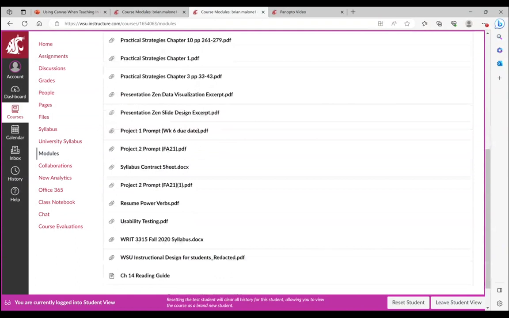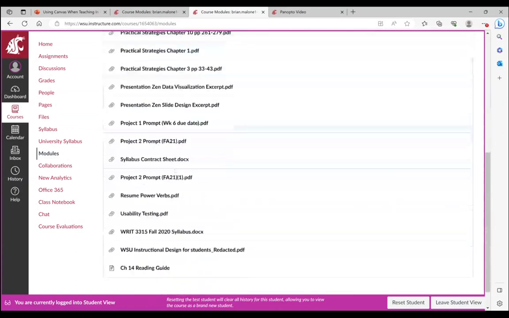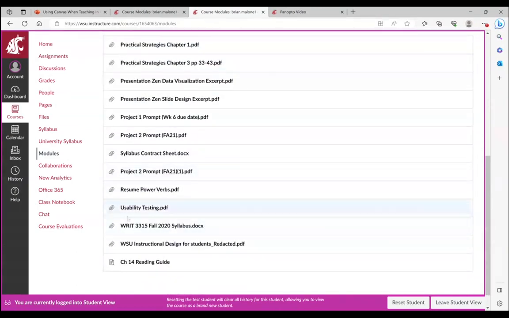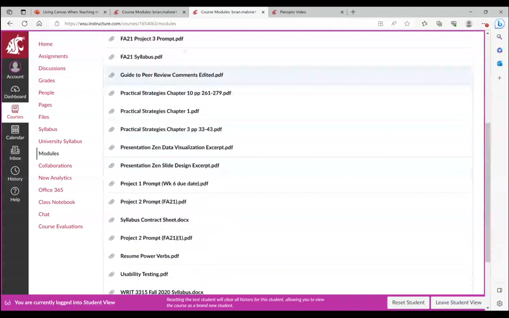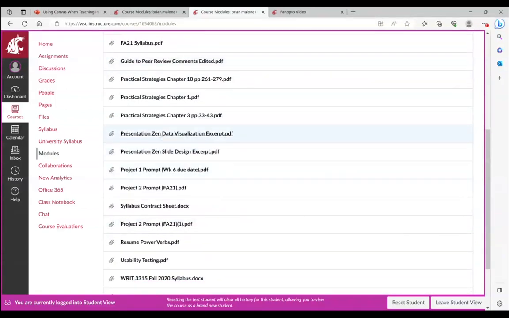And so I'm doing this activity to demonstrate for you what students will actually need to go through. They will need to scroll through this entire list until they find the materials that they need. This is adding quite a bit of time. It's also adding quite a bit of frustration because we don't know which of these materials we need to access.